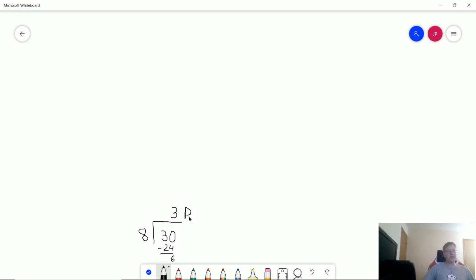So one of the things that we will ask you to do is give an estimate of what two numbers the quotient for this problem would be between. And so the answer for that is the answer would be somewhere between 3 and 4. Now let's talk about what the remainder could mean for us.